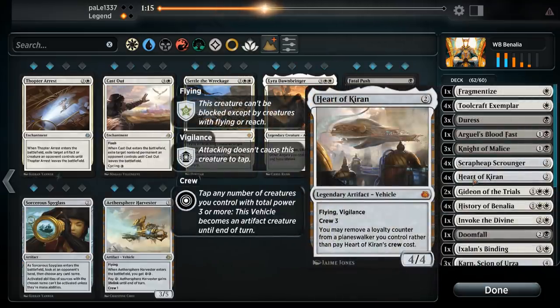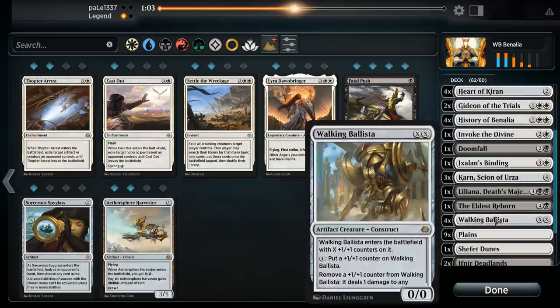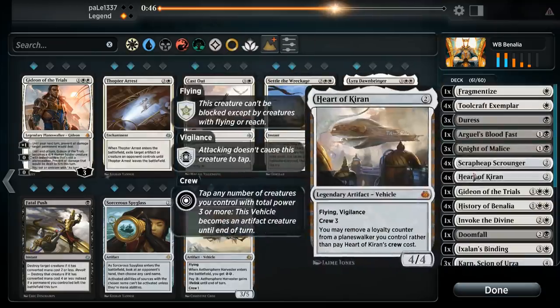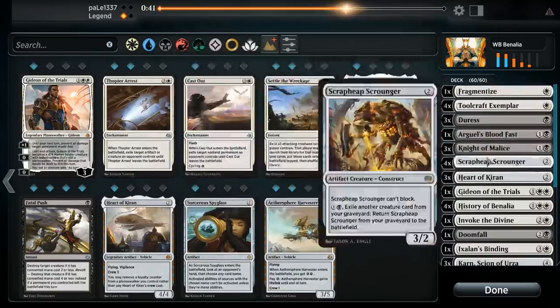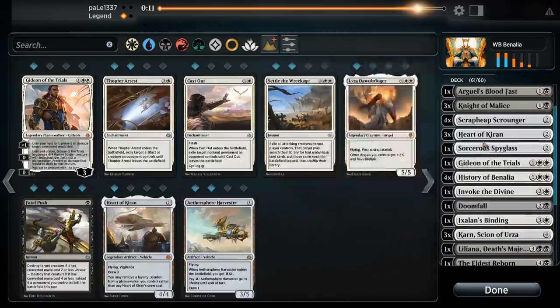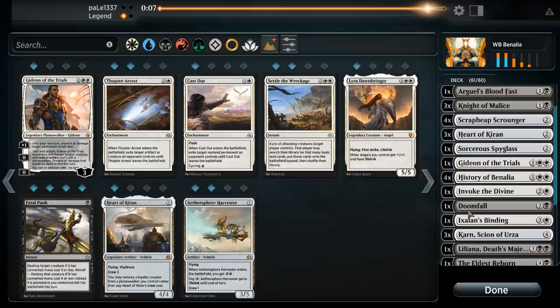Could just shave a Heart of Kiran in case they bring in Sorcerer's Spyglass to name Heart of Kiran. Yeah, not sure what the last two cuts should be. Maybe we can cut one Gideon. And then I think I want to cut one Heart. Seems fine. Alright, let's try this. Ooh, we could also bring in our own Spyglass to name Teferi. Did not consider that. But it is pretty narrow. I guess it can also name Ascanta, so sure. Bring in the Spyglass. And then... need to make one more cut.